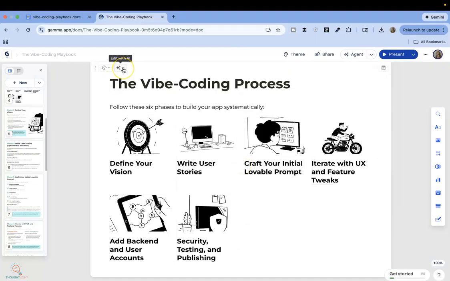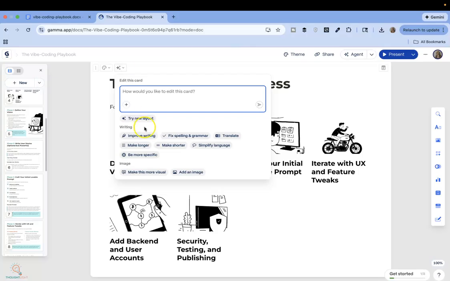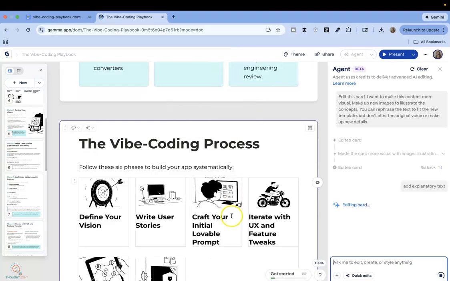Now it's a little bit busy, and it still doesn't have enough text, but I can keep putting in more edits. Let's say I want to go back and I want to add a little bit more text. So I'm going to say add explanatory text, and it's going to pull from the rest of my document, find some explanatory text and add new text, but it generates it based on the text that is already there. Now, if I didn't know exactly what I wanted, I could just hit the Make Longer button or the Be More Specific button. I can even edit the spelling, grammar, or simplify the language, or translate it into another language. But I just want to add a little bit of explanatory text to this.